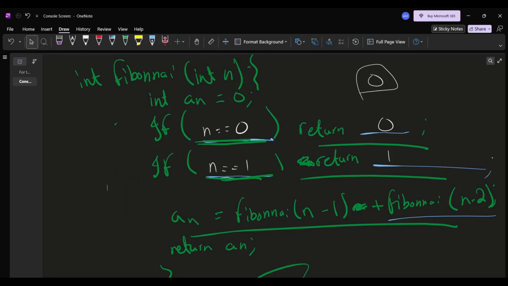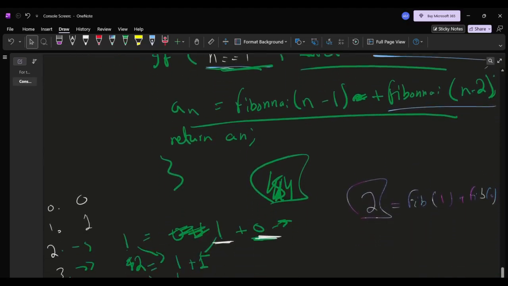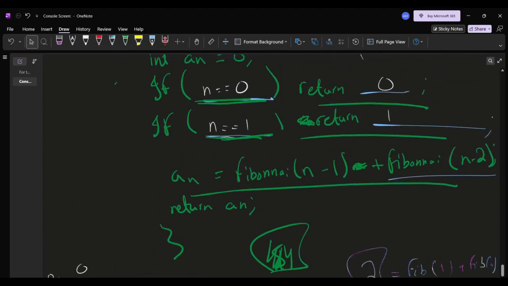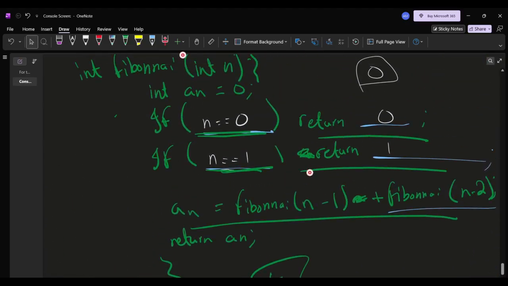You can check that out right here. So fib3 returned us a 2, but we still have fib2 to go.